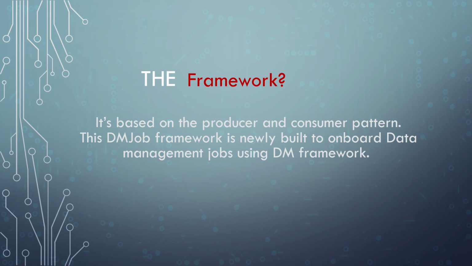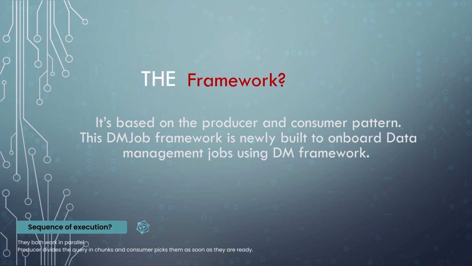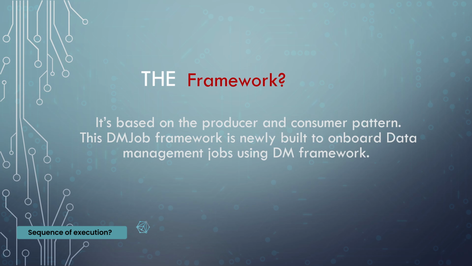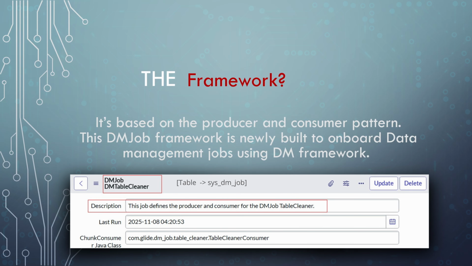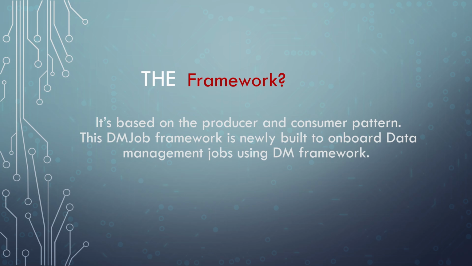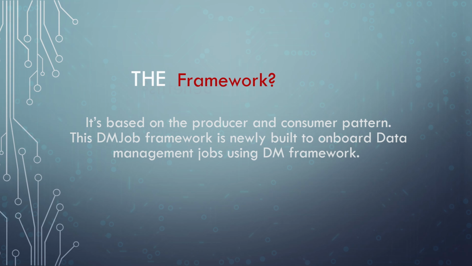Now, let's talk about the framework. The new framework is designed based on the producer and consumer concept. That means there is the producer activity, which would basically generate the task, and there is a consumer activity, which would basically consume the tasks generated by the producer and, with the help of the scheduler, execute those tasks. And that is the whole concept of this new framework.